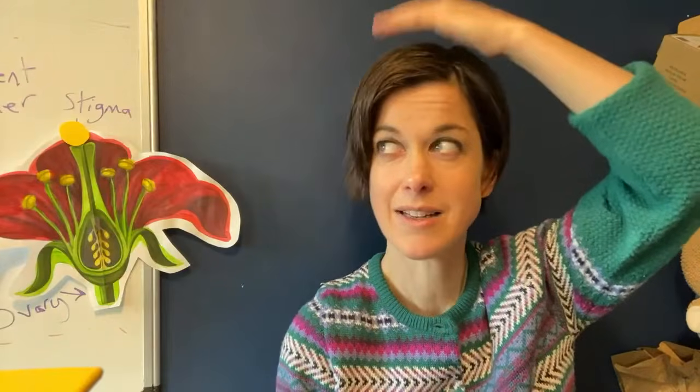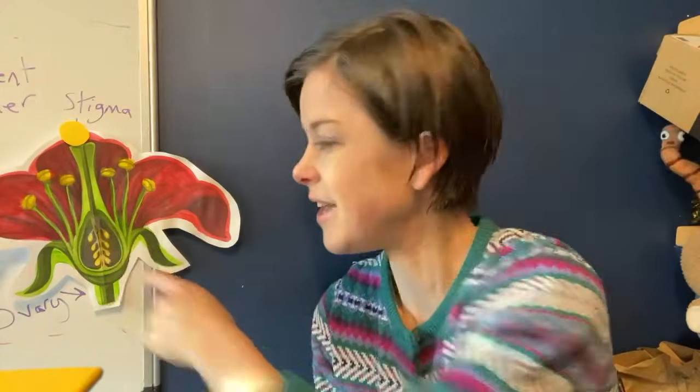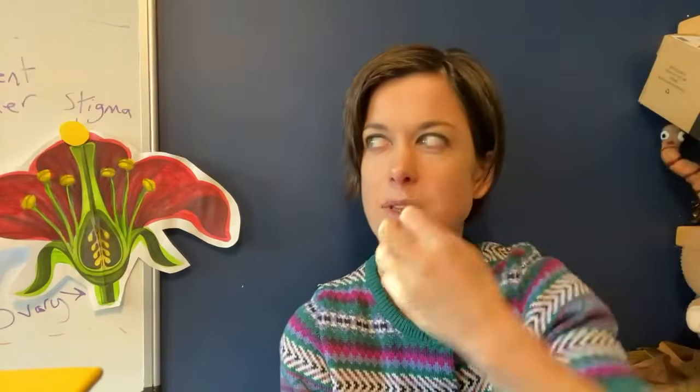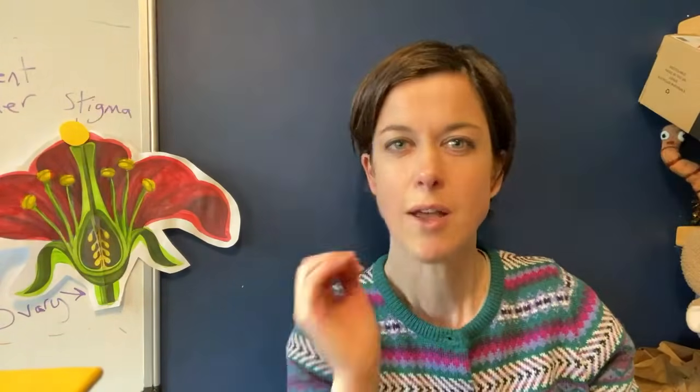The top of our heads, we're going to say, is the sticky stigma, the female bit where the pollen has to go to. So when I say stigma, you've got to pat your head. And the ovary, well, in this model of ours, if our head is our sticky stigma, then the pollen would land on our head, and then the pollen grain would, like a horror film, burrow through our brain. So we'll say the ovary is below the stigma, so the ovary is going to be our mouth. When I say ovary, you have to do this.